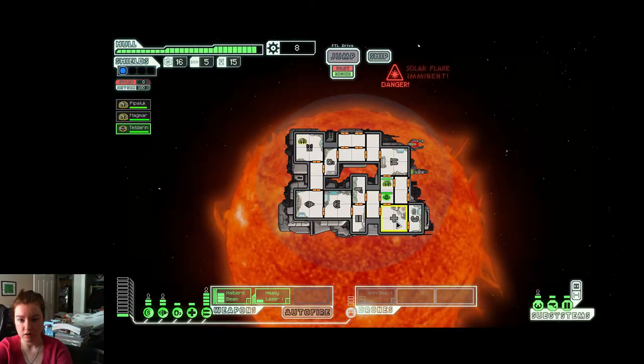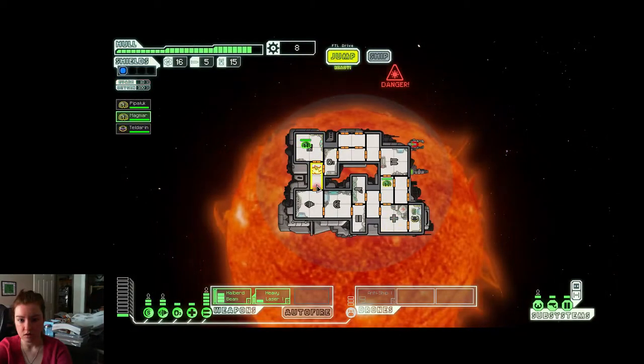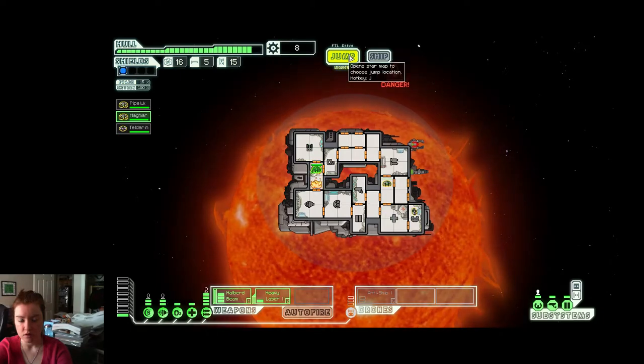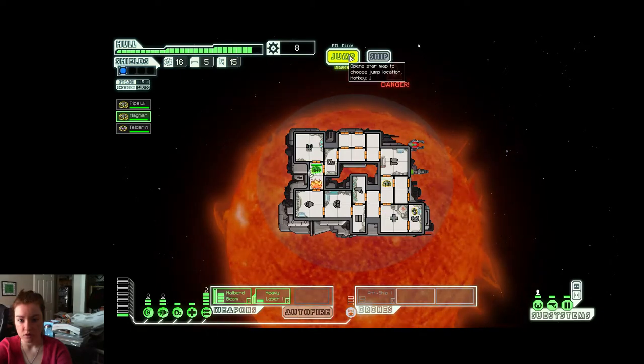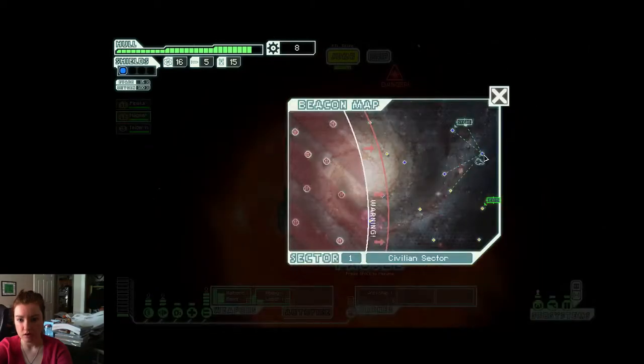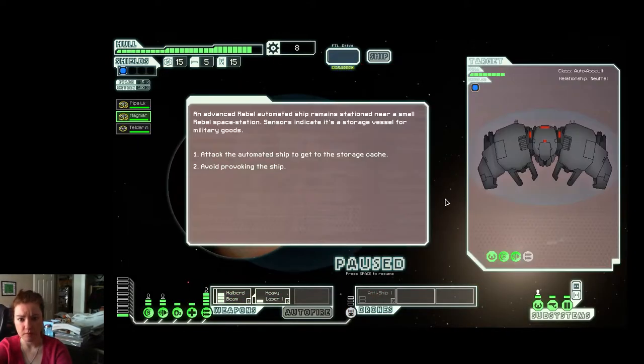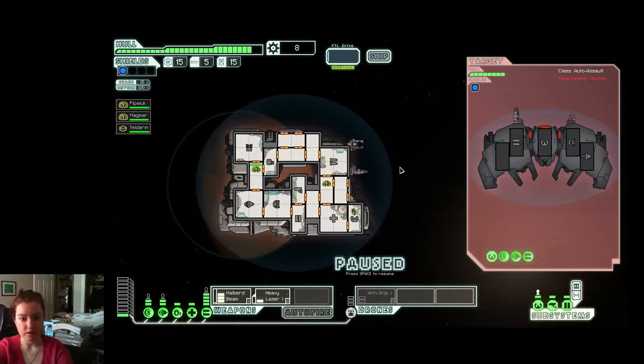Okay. Good, are we good? Come on, yes, jump. Okay. Let's go here. So the rebel fleet is encroaching on my ship, and I'm not happy about that. An advanced rebel automated ship remains stationed near a small rebel space station, since dedicated as a storage vessel for military goods. Yeah, let's attack the automated ship. What the heck, why not? Alright, so we're gonna go.